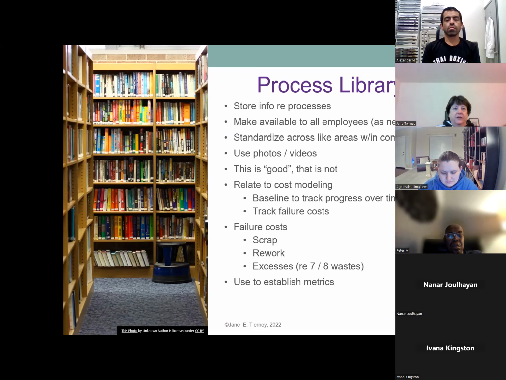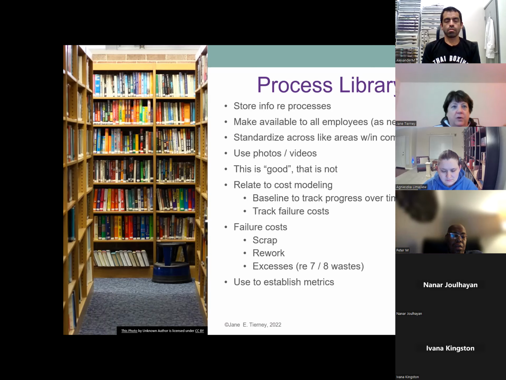Visuals are good, whether they're photos, videos, pictures, diagrams, and things like that. Any of that is good. You want a way to tell what is good and what is not. When we talk about things like counting paint drips or scratches, oftentimes in the areas where they check products, there's a big board, and it says, this is acceptable, this is not. So it will tell you very clearly, a scratch this deep and this long is not acceptable, but one that's this small and this shallow could be very acceptable. If you're checking seams on clothing that is getting produced, if you're checking signatures or anything like that, a lot of times there are boards that actually tell you what's good and what's not.